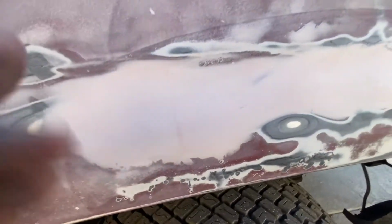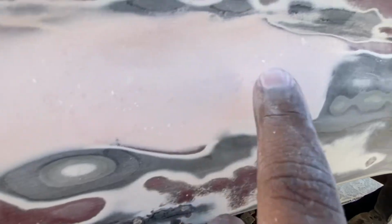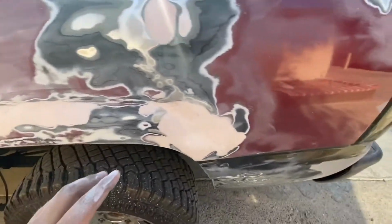All right, guys, so I'm done sanding this with the 120 grit, and you can already see most of the craters got smaller in size. These as well. Those little ones, it's okay because we're still gonna refill them with another layer of Bondo. While I was sanding this, we did get a little tiny one, so we're just gonna do another tiny layer of Bondo there. This big one too got a lot smaller, so we're just gonna refill these up one more time.